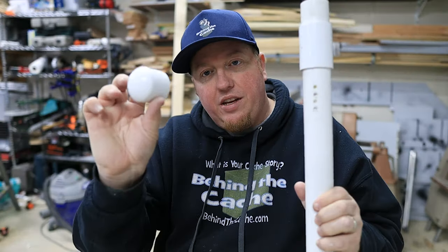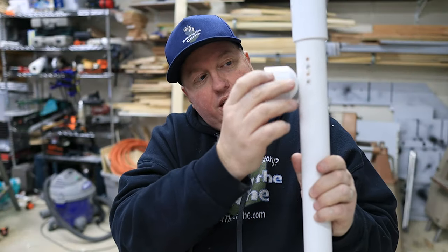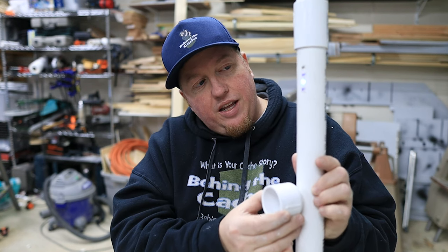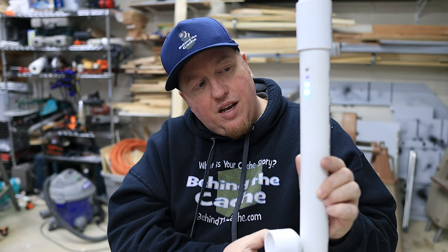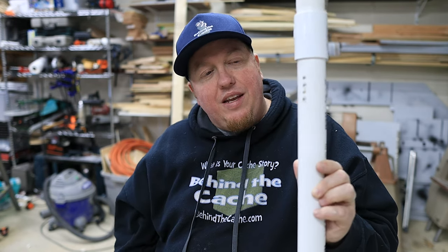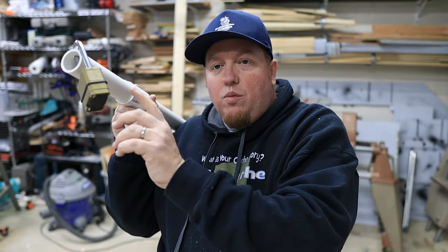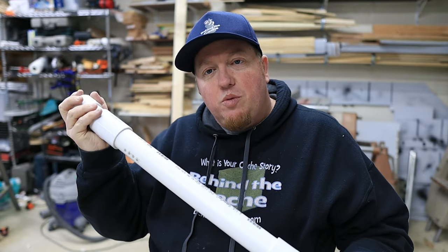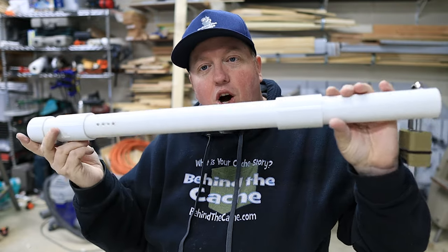Now what you do is you take your tot and you just start running it along this pipe until those LEDs start lighting up. And when those LEDs light up, the color that that LED is will represent the number that will get you into the lock to open up the preform. Just a really cool way of being able to use reed switches and LEDs and putting it all into a PVC.